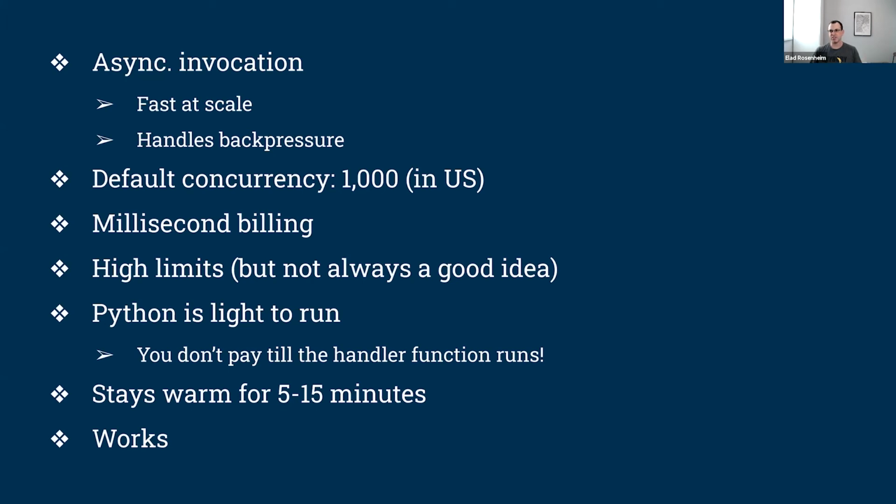The default concurrency is pretty good, like 1,000 concurrent, and you can ask for a quota increase, and the billing becomes better. We talked about how billing affects things, because when I have millisecond billing, I think less about, hey, this takes a second and 0.1, so that sucks, now I have to pay for 2 seconds. No, I'm just paying for the work done. And extending the limits, in terms of RAM and CPU, I'm not really constrained in what I can do. But still, if I'm doing something that should be really distributed, I should keep it at one worker is one CPU. Let's keep it simple. So the limits are actually much higher than what we probably need. And it runs Python great. And of course, there always is this cold start and warm start, but I realized things stay warm. So generally, if you're using them over time, it stays warm really nicely, and it just works.